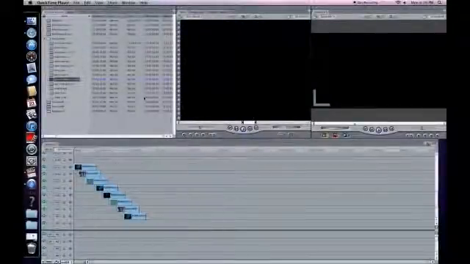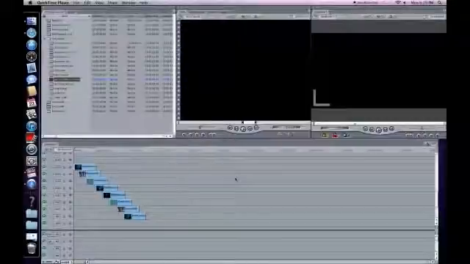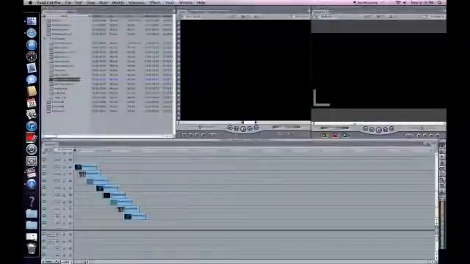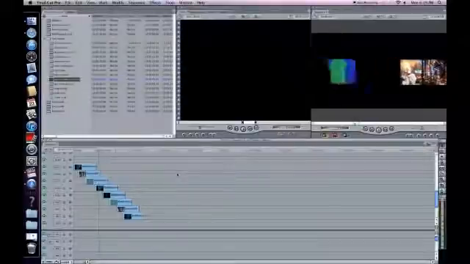Okay, today I'm going to show you how to do the moving film strip effect using Final Cut Pro. It's going to look a little something like this when you get done. These are just projects that I've done in my other media arts class, and I'm going to use the car footage to show you how to do it today.